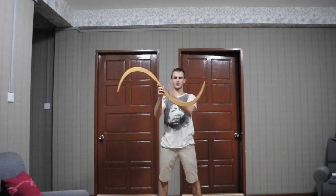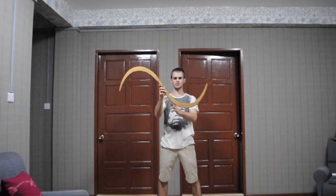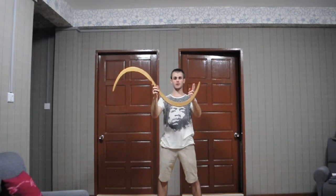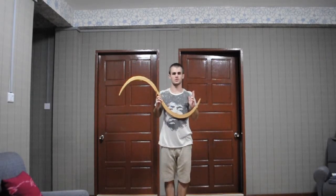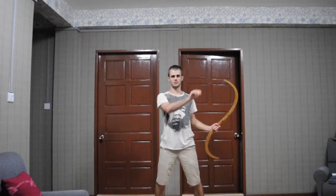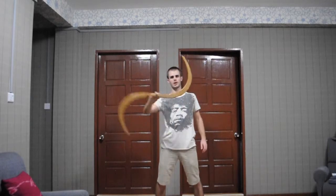So in order to create a nice isolation motion, I have to imagine that there is a half circle on this side, which would probably come up to about here. So the width of my hand path in a circle is about this much. It ends up being about the width of my shoulders. The hard part is when you then have to do the finger motion with that hand path.